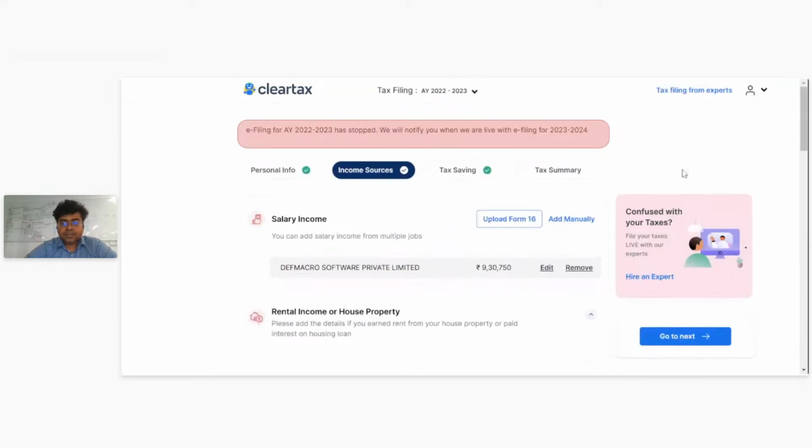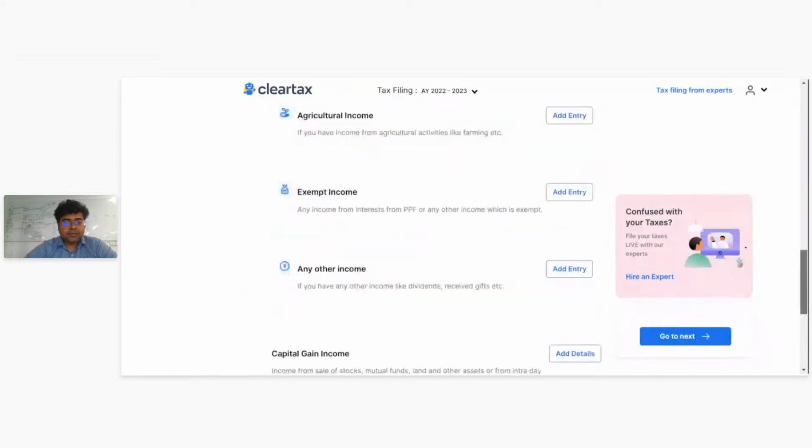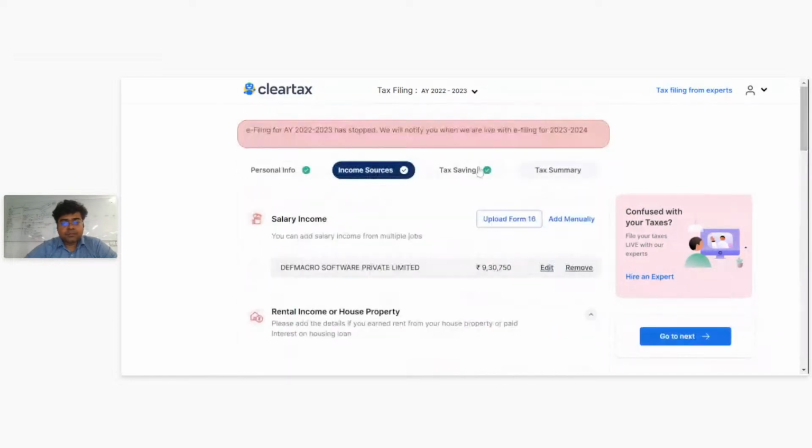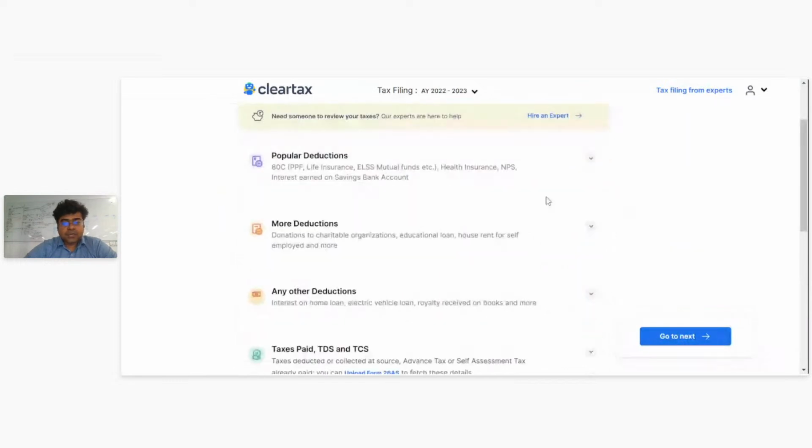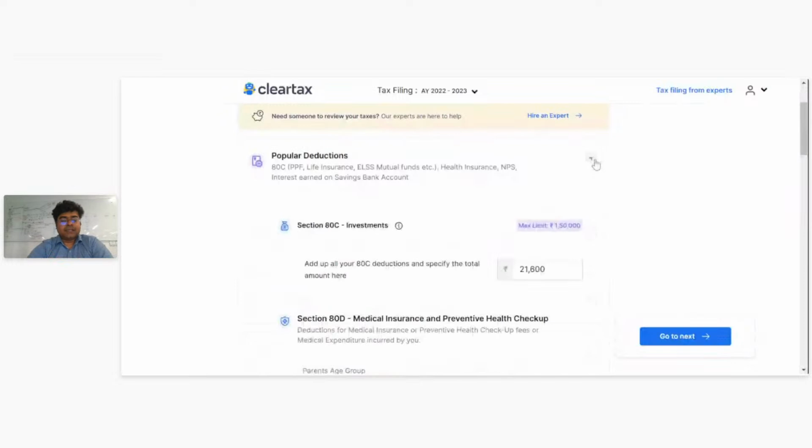Right. Now, once everything is done, you can simply move into tax saving. Now, over here, there are a lot of deductions like 80C. Now, you need to input all the 80C deductions as a sum total and input the details over here. Now, from the Form 16, the details will be fetched once the Form 16 is uploaded.